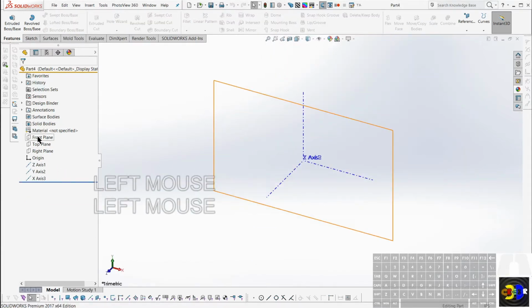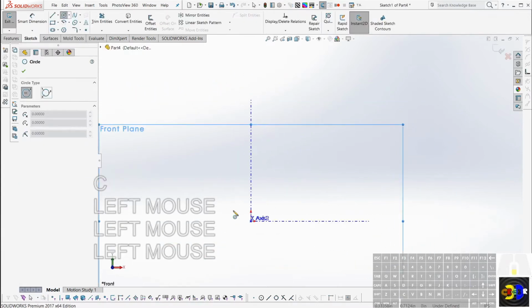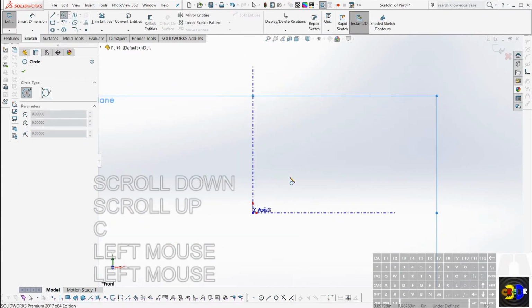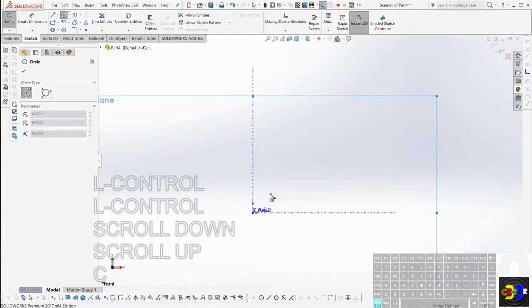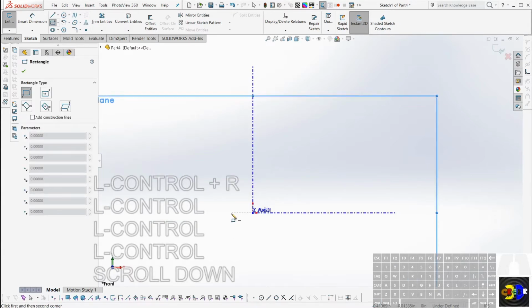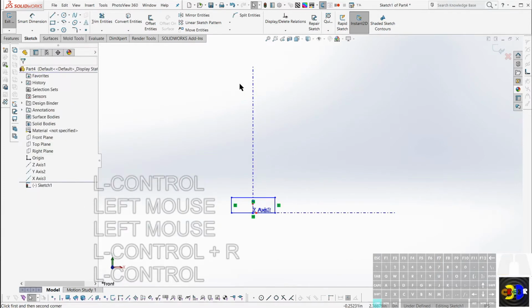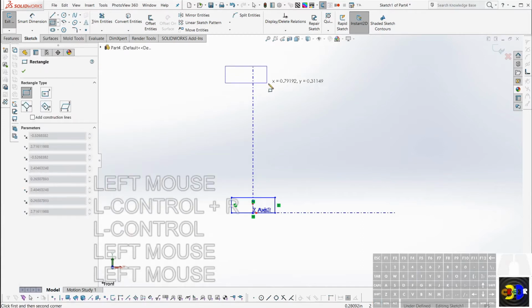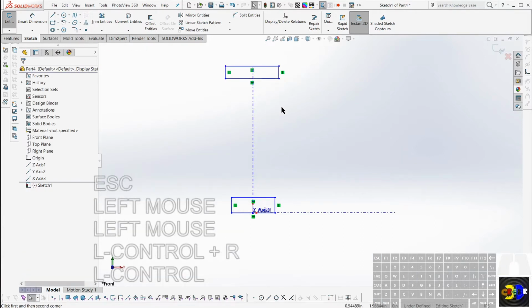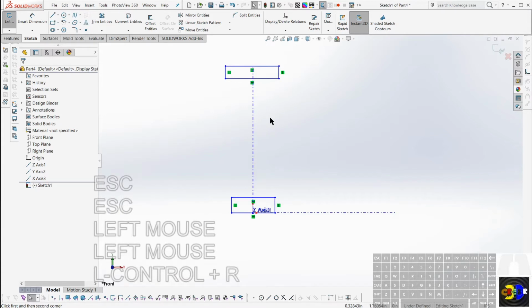And from here, I'll lay out a defining sketch to show what we want. So let's say, just to lay it out roughly, we have 2 coils at this end and 2 coils at this end, and have them meet in the middle.